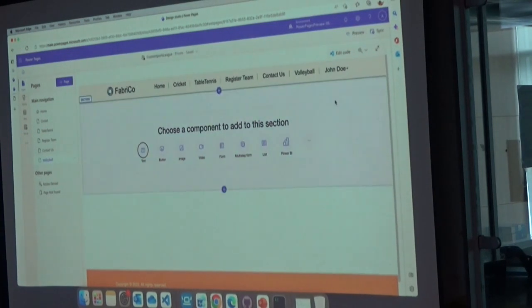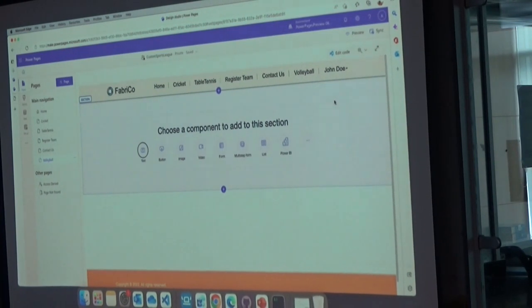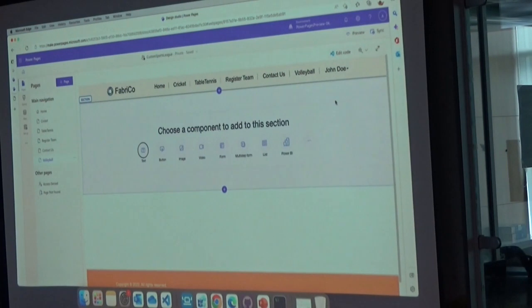And the moment I click preview, it is basically a live site, guys. So basically I can host the site, open it with a DNS, and it's out there. People can access it if they have an internet connection. Of course it's not on DNS, it is currently running locally, but I could do so once the site is ready. So you see, volleyball has come there, and this page you are seeing is for volleyball.